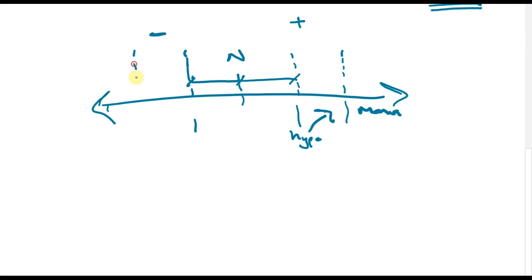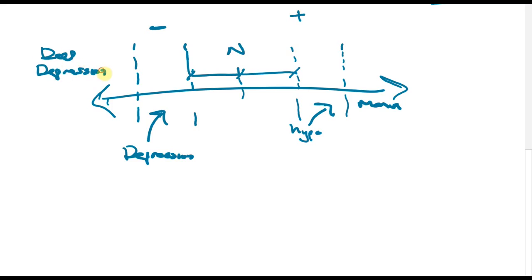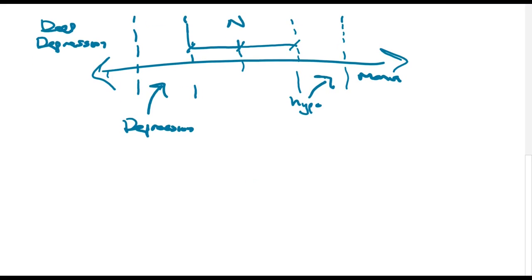And then right here is depression, and then deep depression. Deep depression right there. It's a long spectrum, and depending on where we land, if someone lands here, we could attribute that to potential bipolar. It could be over here, and we're always moving.